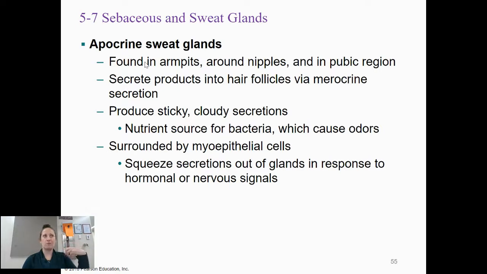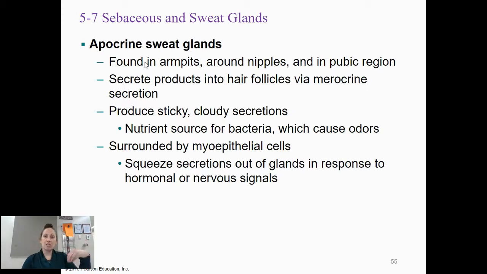So that's why when you have been out all day and it's been hot and you've been sweating, especially in your armpits, and you lift up your arm and you're like, whoa, that's not how I smelled this morning. The reason being is that the bacteria that normally lives on your skin basically had a buffet that came out of those particular areas. And so that's why those particular areas where apocrine glands are located on the body tend to have odors, especially when people don't clean them immediately.